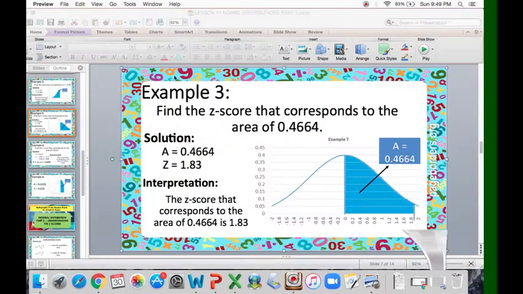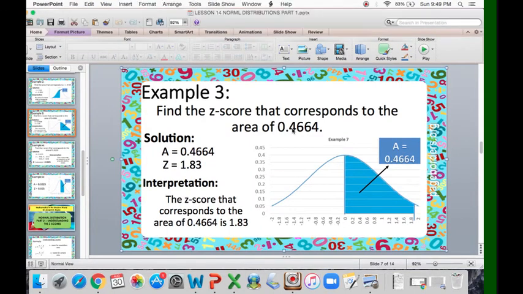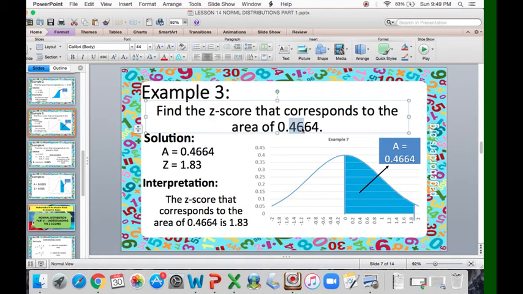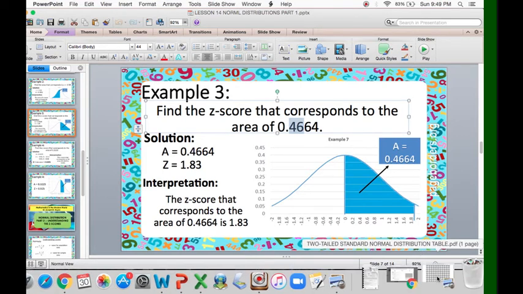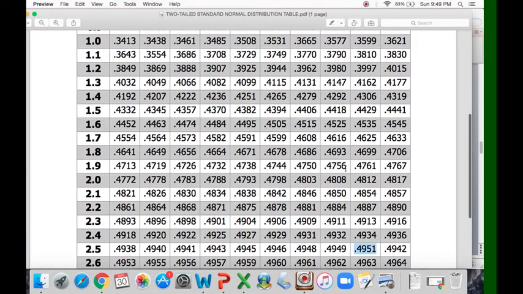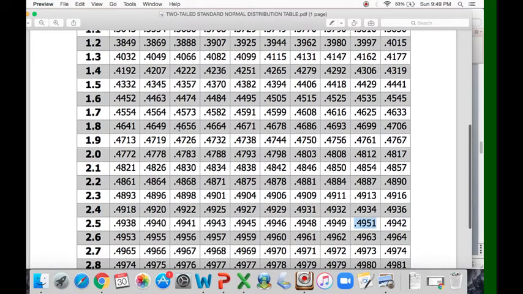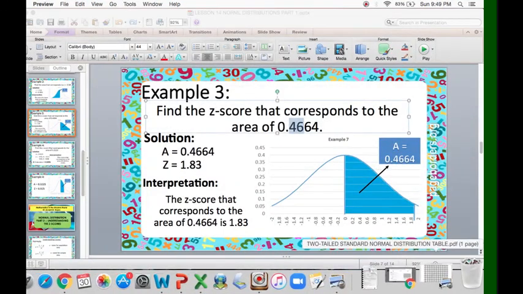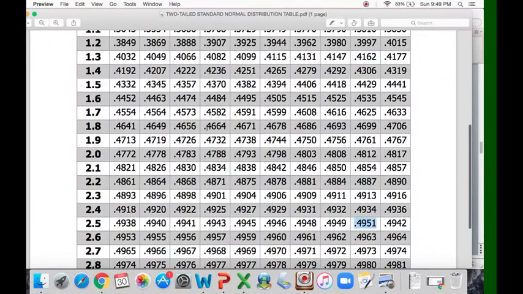Okay, the technique here is you need to look for the first 2 digits after the decimal point. So, we have 0.46. Yun muna yung titignan natin. Hanapin natin si 0.46. Ayan na yan. Ang daming 0.46. We have this one, 0.46. Pero yung kasunod niya is 64, right? 64. Okay. So, we have 64. This one. So, this is the area.